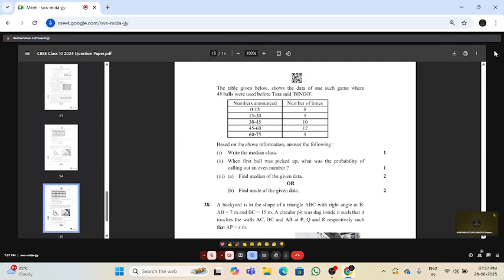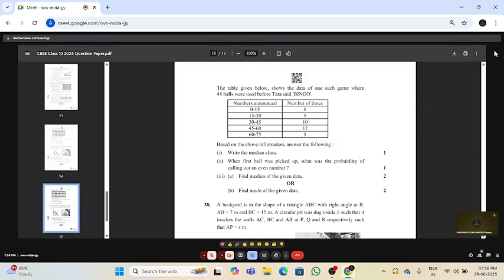Now, if you write it in ascending order in this manner, for the median, there are totally 48, right? In the 0 to 15 class, we have written 8 times. 15 to 30, we have written 9 times. So 8 plus 9, 17, we have already written. After that, in 30 to 45, there are 10 times it's going to come.